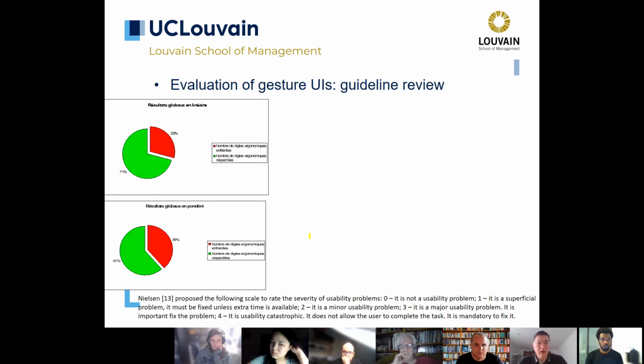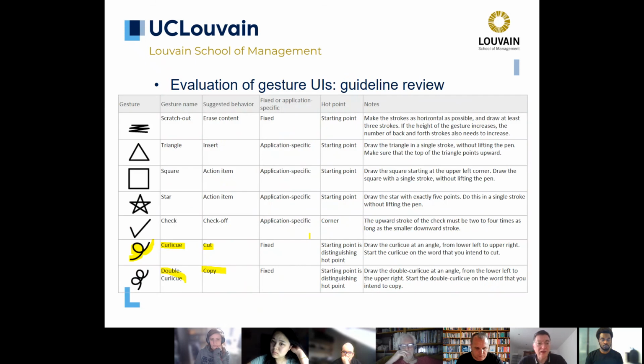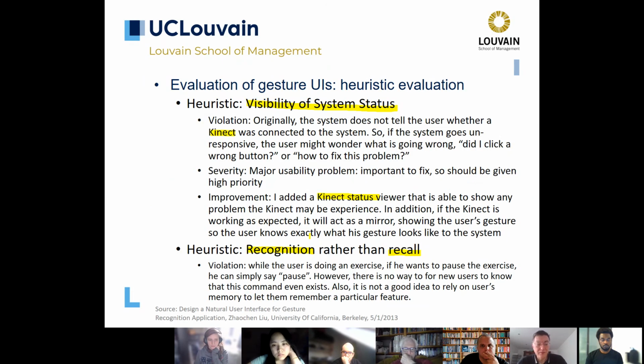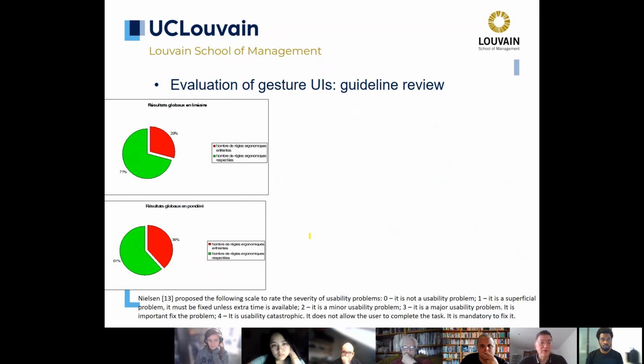So this is tricky. Now, if we are performing heuristic evaluation or guideline review, again, we can debate on that if you like, whether you agree or not with these guidelines or these heuristics. In the end, we can come up with reports like this. So this is something that we did with some system, is that we considered a series of guidelines. And for one system, we observed that 70% of them were correctly applied, while almost 1/3 of them were not respected. And this was a system with no weights. When we were applying some weights or some difference, then the proportion of unrespected guidelines was even higher.